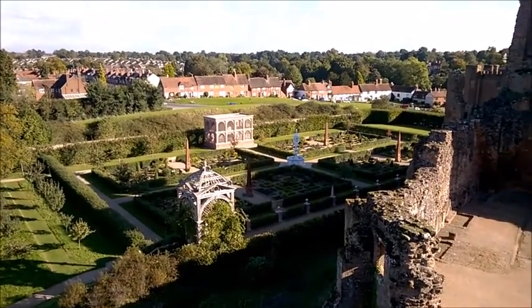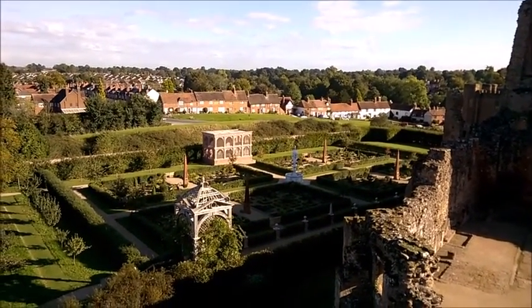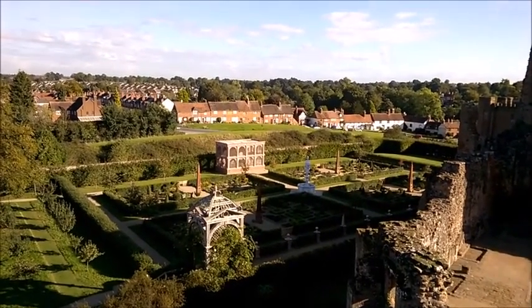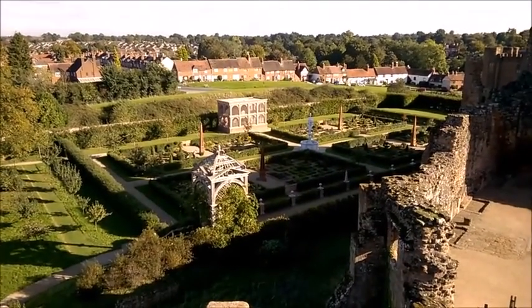One of my favourite anecdotes about these gardens is when I was giving my daughter and her friends, who were all about five at the time, a bit of a tour round one day. We were talking about them, and one of the girls turned round to me, very seriously said, "Why is it not a garden?" I just loved that.